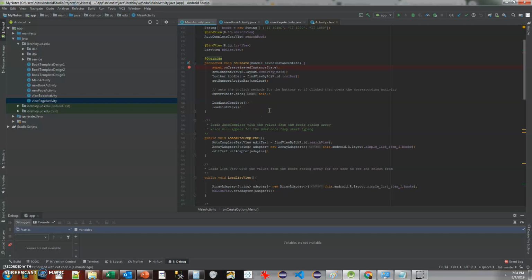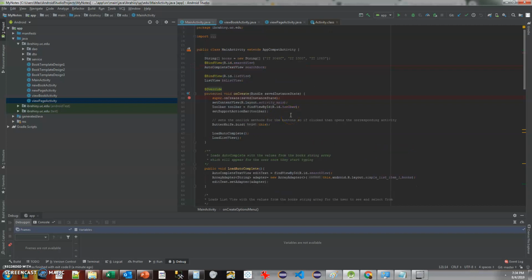And just a quick idea of what our application is about. MyNotes is a way for a user to create and save notes for themselves, and the way they do this is through the use of a book and a page. A book has multiple pages, and the pages are where they write the contents of their notes. I'll demo that all in a second, but first I want to open the debugger.